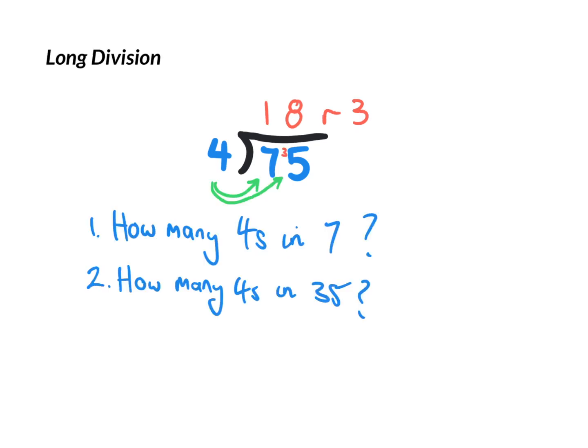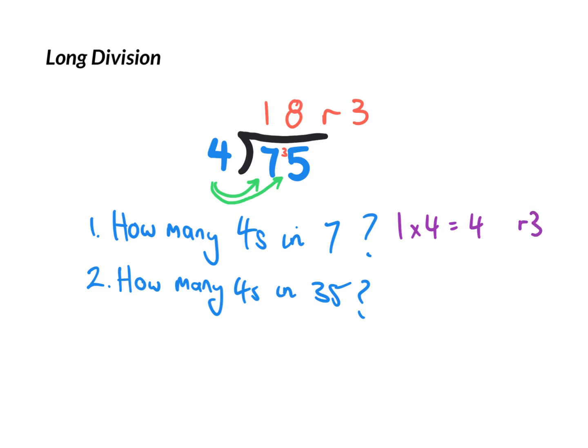Long division can be very confusing. So I'm going to show you a short method, a shorthand for doing all those steps that we previously discussed. So let's look again at the example 75 divided by 4. This is an easy method and an easy way to understand long division. So here we go. The first thing I like to say is how many 4s are in 7? Well, I know that there is one group of 4 in 7, which we'll write down. And then there are 3 remaining.